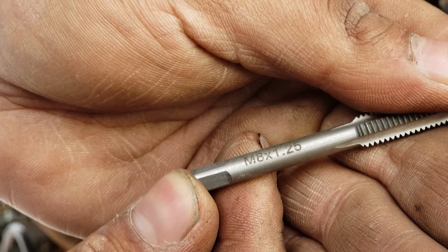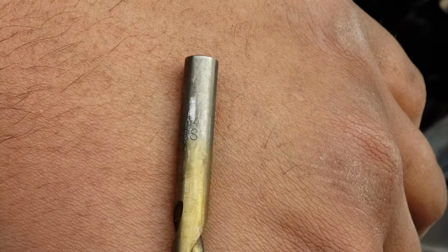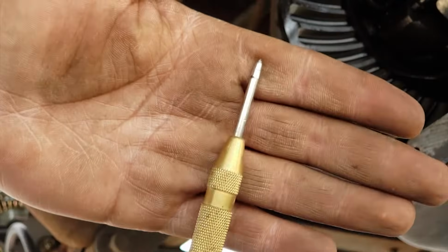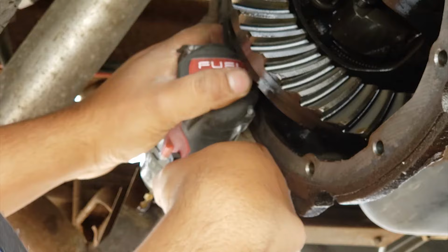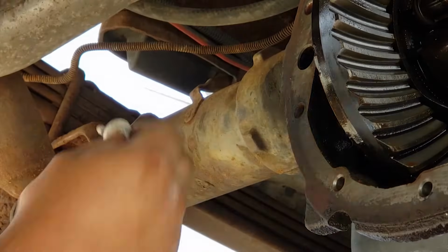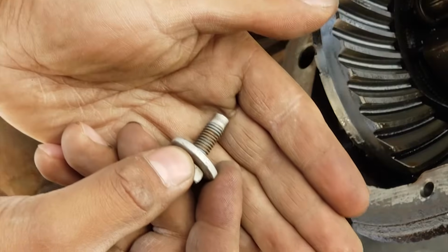I used an M8 by 1.25 tap. Drill bit size, it's a 7/64. I made a dent with the punch to make sure my drill bit starts right in the center. I'm going to put the bolt back on and use a little bit of blue Loctite.